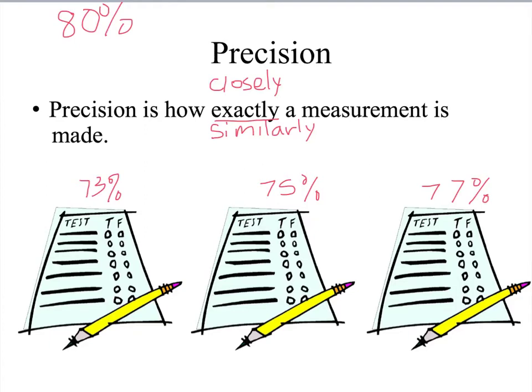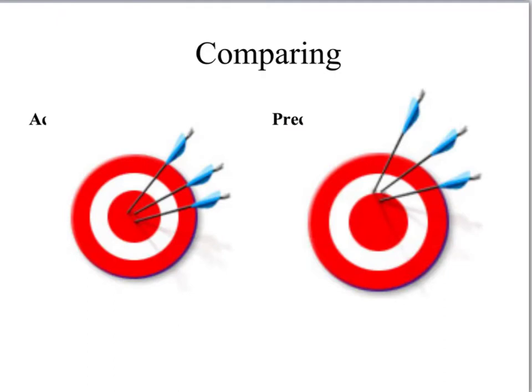Now let's look at another example. This example you commonly find in textbooks. When we look at it here, we have this bow and arrow situation where you're aiming for a target. And on this one, as you might guess from this little A, this one is accurate because all 3 arrows hit the center of the target. So this one we can say is accurate. Another way of saying this, if we wanted a synonym for accurate, would be it is correct. They are correctly hitting the center of the target.